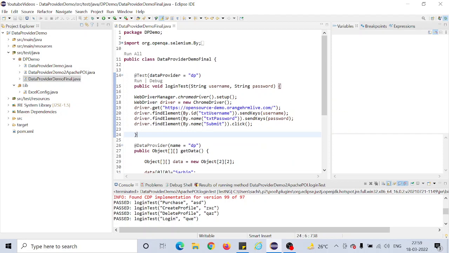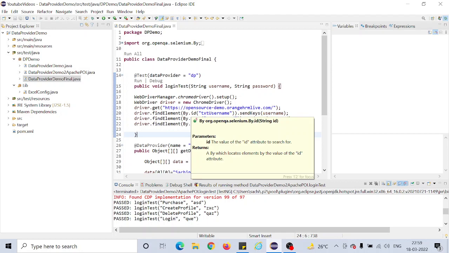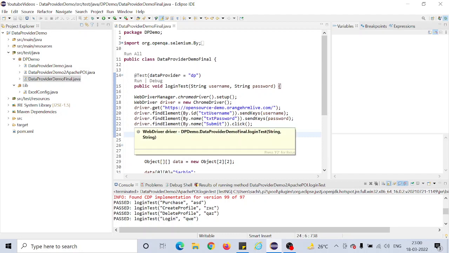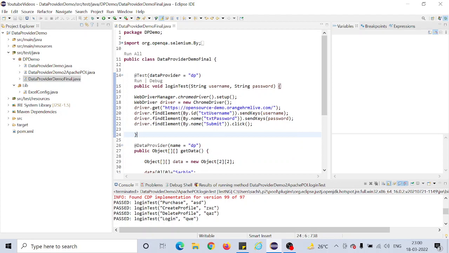Then we say WebDriver driver = new ChromeDriver, and then we hit this URL, and with the help of the locator ID, we are sending the keys as username and password. Similarly for password, and then driver.findElement for submit.